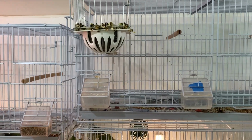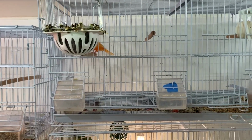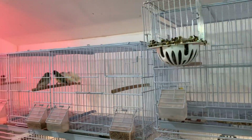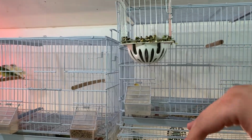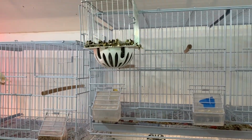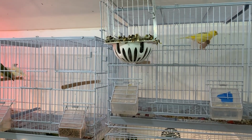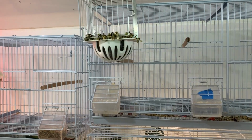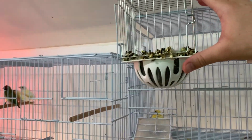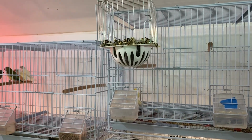If you don't have that option, usually once the canaries are about 2 weeks old, you can take the chicks out, clean the nest as much as you can, and then put them back in there. Or if you have another nest option, just hang it back on there, swap it out, and put the chicks back in. The parents should be fine with it. I've never had an issue of them abandoning their babies or stopping feeding them or anything like that. So that's just something to be aware of and keep your eye on. It will help keep the nest clean, keep the babies clean, and in a healthier state overall.